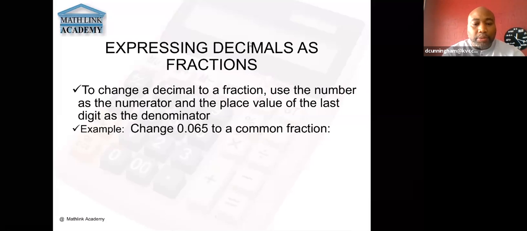We have a decimal of, a lot of you would say 0.065, and we want to convert that to a fraction. But really say it properly. That's why I showed us how to say these numbers correctly, because it makes it a lot easier. So let's look on our whiteboard at how to convert this decimal to a fraction.